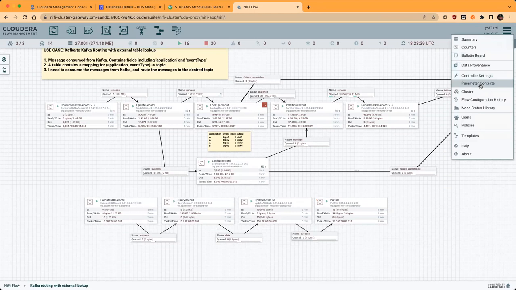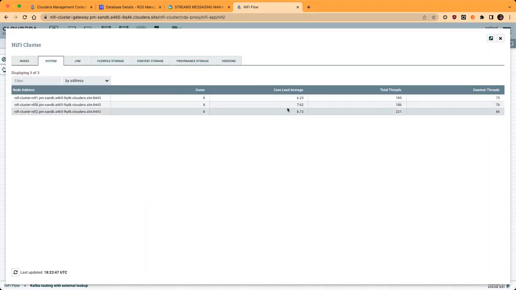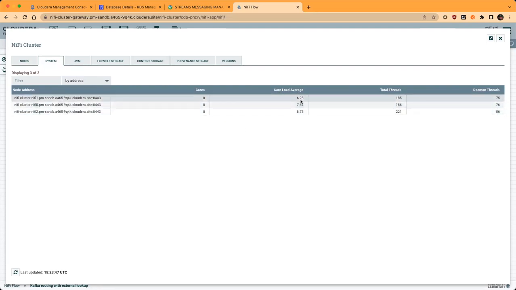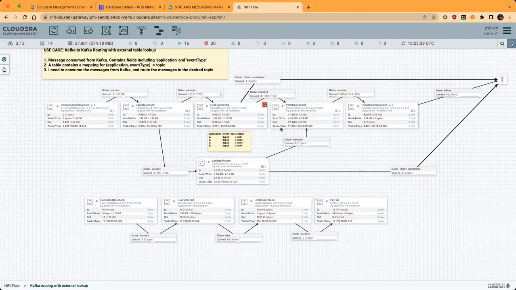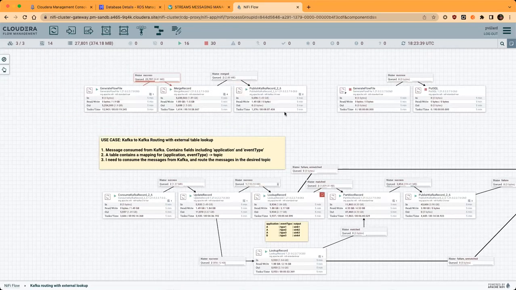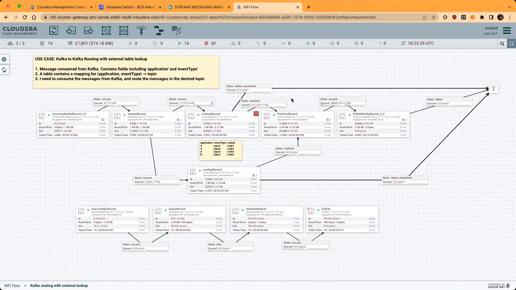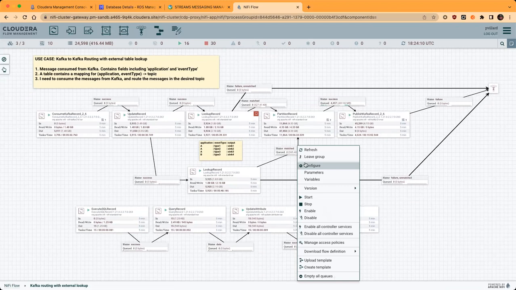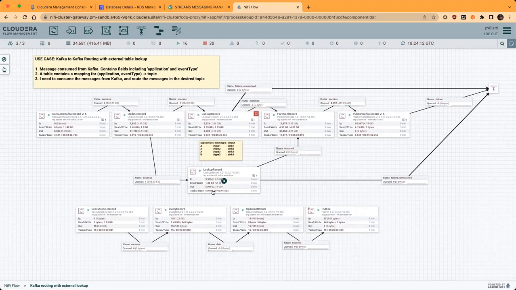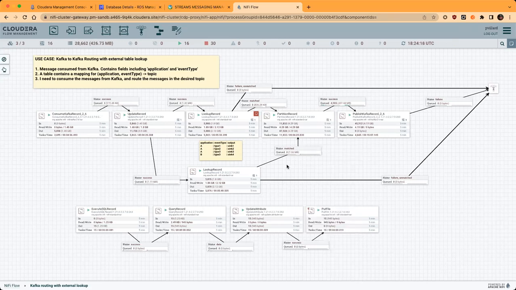If we look here on my cluster and we look at system, we can see that my nodes are active, like they are processing data. There is a lot of data being processed, but remember, I'm doing the work twice, and I'm also doing the data generation. So all of this is also activity that my NiFi nodes are doing. But I think we are almost reaching a plateau here. I think it's been 5 minutes.